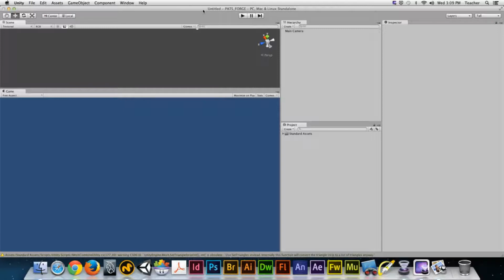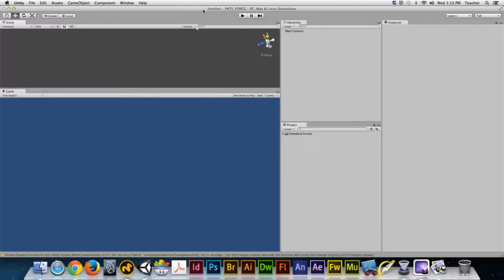What do you think this is? Anyone? This is the scene name. It is untitled. Is this good or bad? This is bad. This is very bad. We don't want to have untitled scene names. In actuality, we haven't actually generated any scene yet. It's just kind of the default. What's the Pat's Forge? This is the project directory, and then it's telling us what type of project this project directory has been associated with: PC, Mac, and Linux standalone games. You can, of course, change this at any time, and it has no bearing upon what you've crafted inside of the game itself.